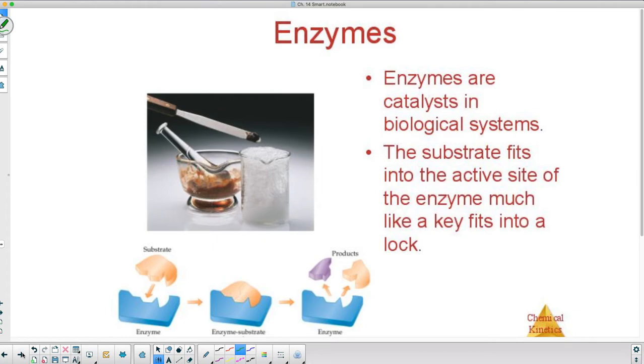What does an enzyme do? An enzyme is a place, this would be a heterogeneous catalyst, which is a place where specific substrates or specific molecules can fit into the enzyme, and then they break apart or they do whatever they need to do. So as providing a place, this would be a heterogeneous catalyst. The substrate fits into the active site of the environment of the enzyme, much like a key fits into a lock. So it catalyzes specific reactions for the body.